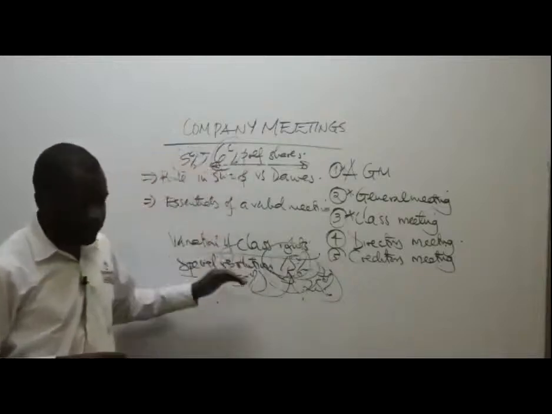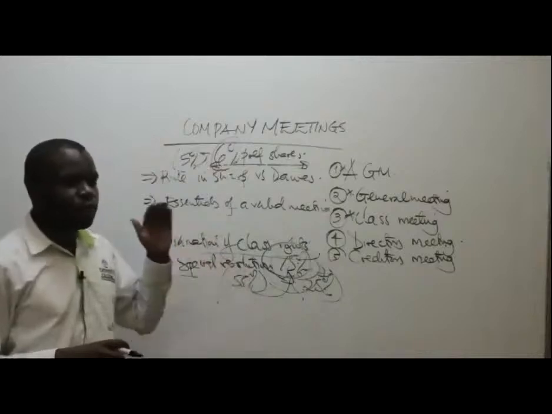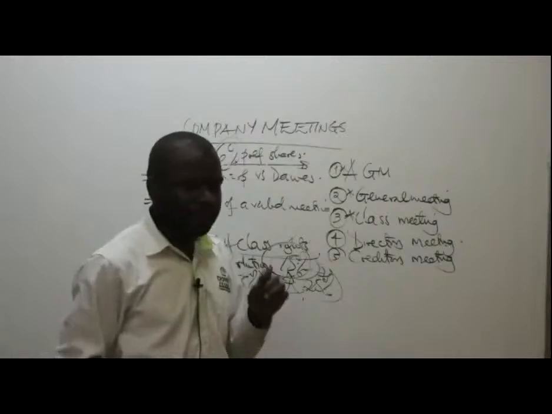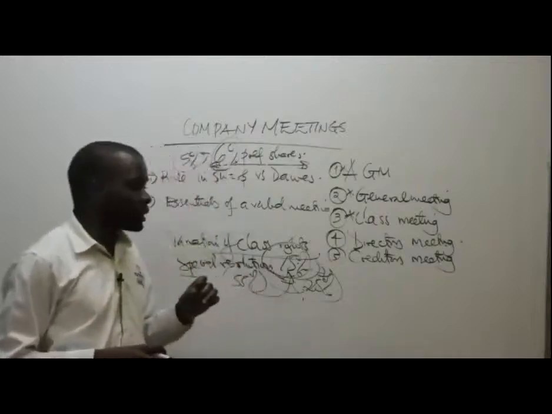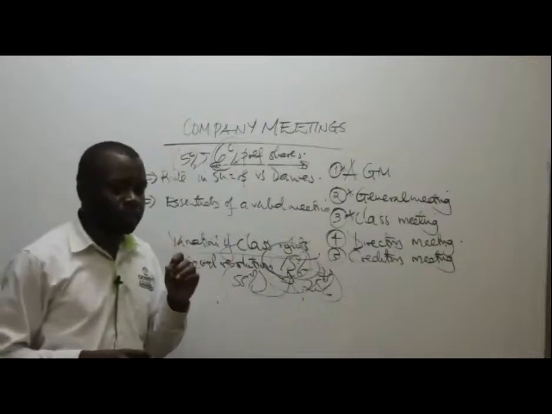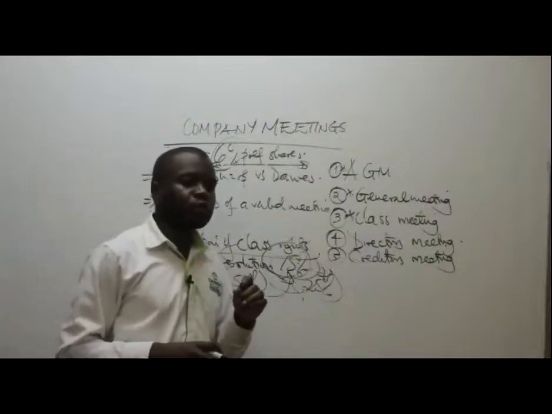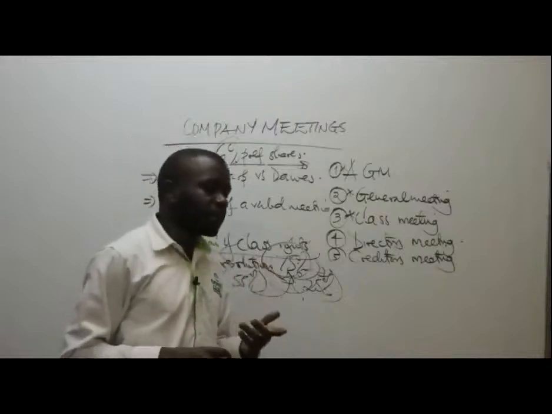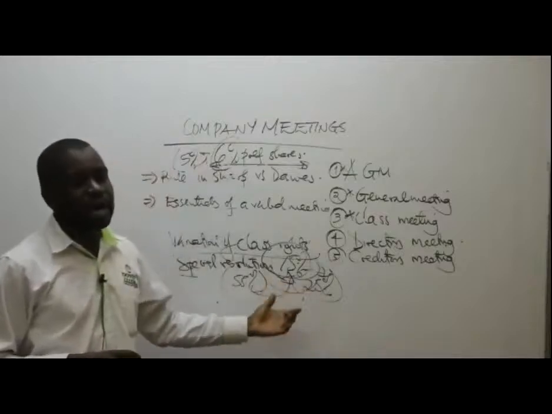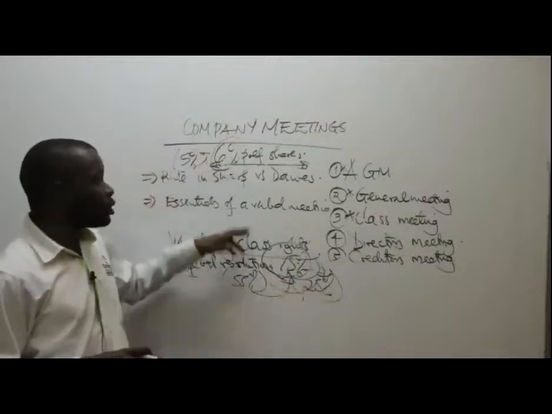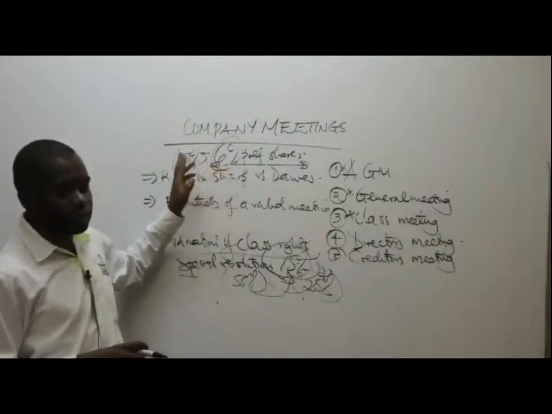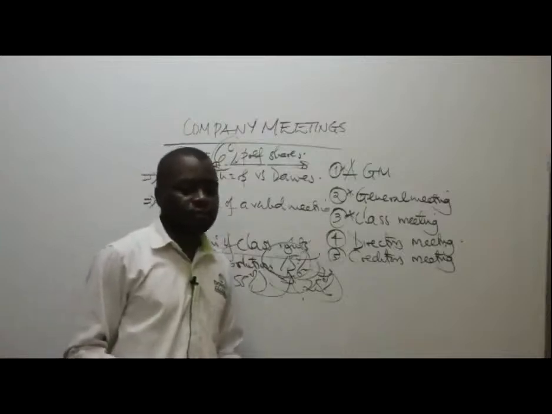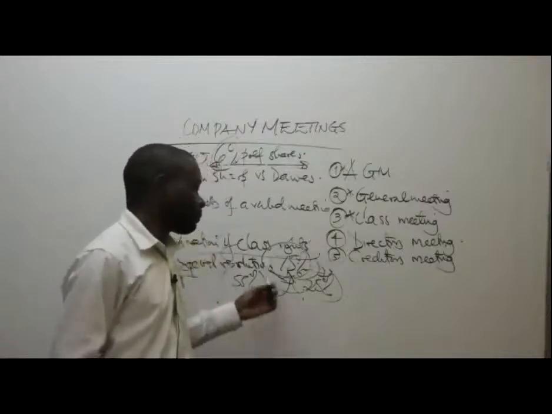They'll petition the court. When you talk about petitioning the court, they provide evidence as to why they don't want the rights to be varied. If these reasons are valid, the court will give an order for the company not to proceed with the variation of class rights. If that happens, it simply means that the minority in that class of shares have won, and therefore the dividends won't be reduced from 6% to 5%. So that's what we mean by a variation of class rights. You need to get it very clearly, as it might be tested.